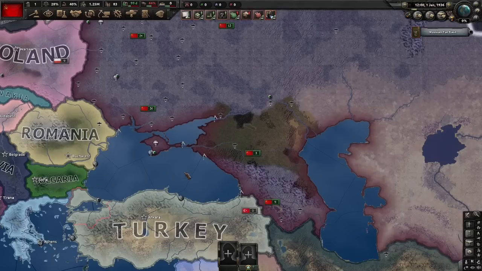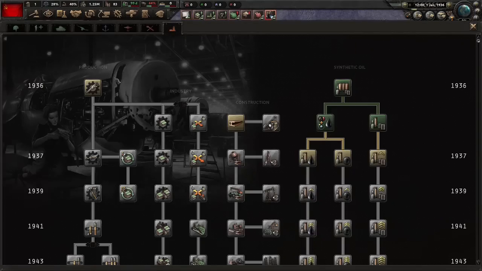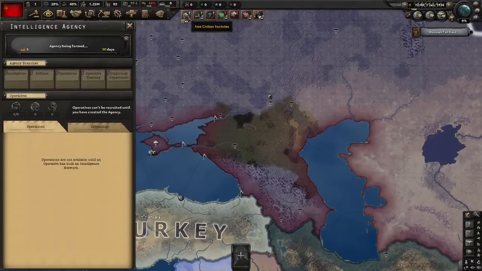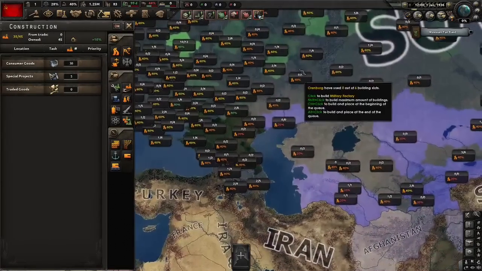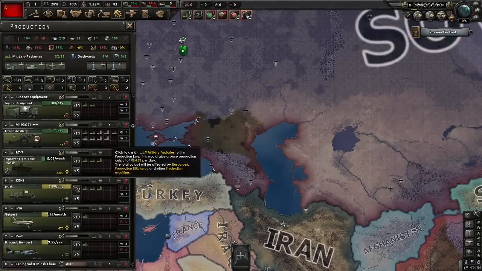In today's video we're going to be playing as the Soviet Union, attempting to form the Mountainous Republic of the Northern Caucasus. So, let's begin. First things first, research slots, standard electronics industry and so on. Always good to have an intelligence agency, so let's create one. For our civs we're just going to be spamming mills. For actual mills and dockyards we're going to be spamming guns and convoys.